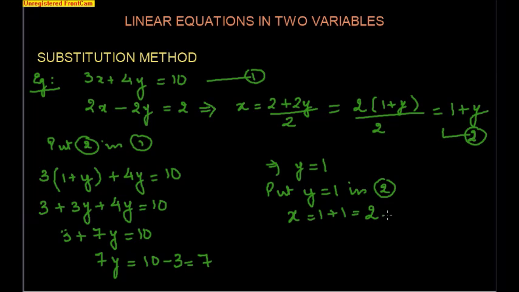So we have substituted, we took out the value of x and we substituted this value in this first equation. We could have taken out the value of y and we could have substituted that value as well. So whichever is convenient to take out, we take out that value. Let us take another example.